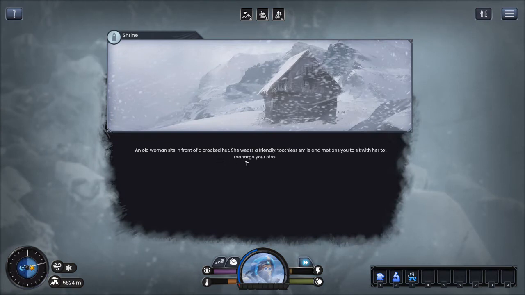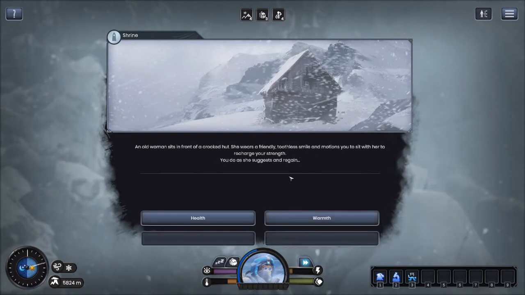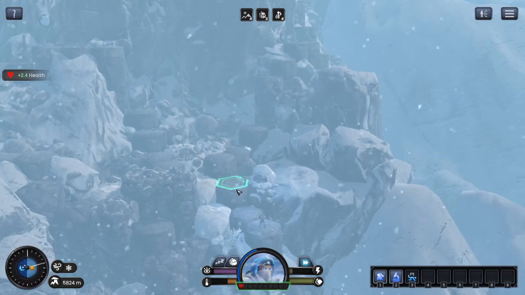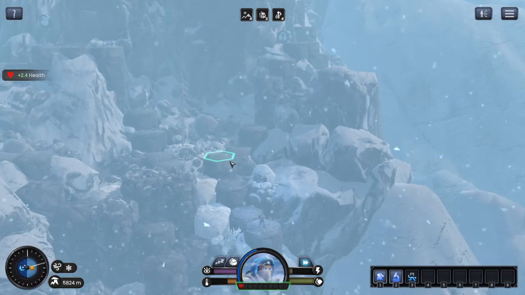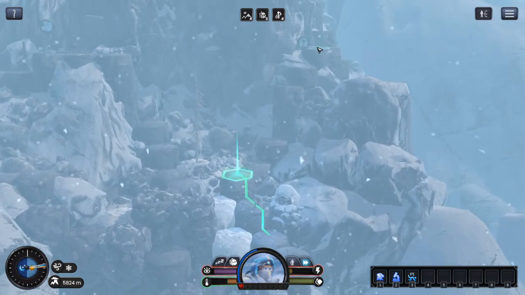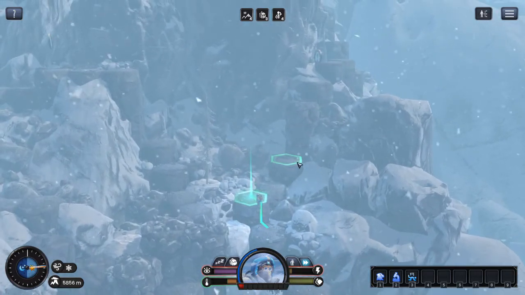Shrine. An old woman sits in front. Toothless smile. There's plenty of these toothless women hanging about. It's ridiculous. Right, health or warmth? Health. Okay, right, let's get up this bit. Get away from the toothless women.